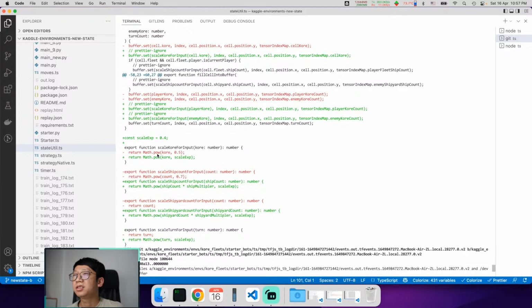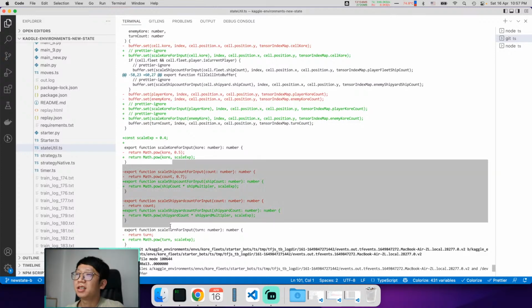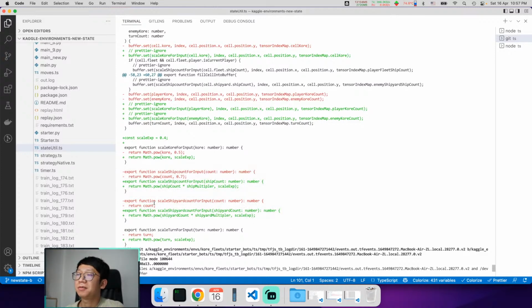Instead of encoding it with log and also like 0.5, 0.7 exponential, I encoded with 0.4 exponential, right? So I raised it to the power of 0.4 for all these things, and it's on the scale of core. For core, I just raised it to 0.4. For ship, I multiply by the ship multiplier, which converts it to the same scale as core, so that will be times 10.